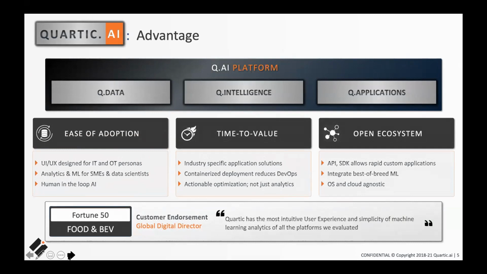No, it is not the data scientist alone. And no, it is not the subject matter expert alone. It is both of them. And no, it is not OT alone or IT alone. It is both. And no, we will not provide the best algorithms. We may not provide the best machine learning, which means it needs to be open to accept the best of breed machine learning or best of breed algorithms that are available to you.